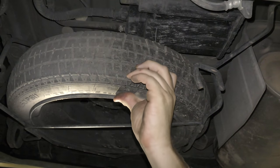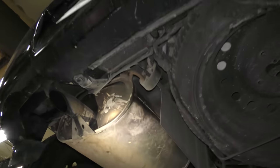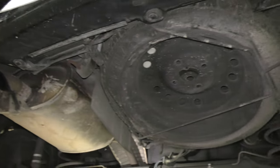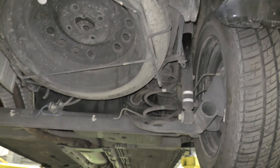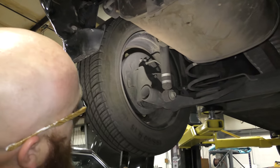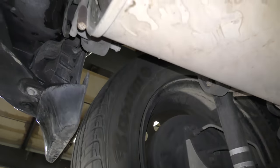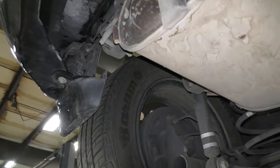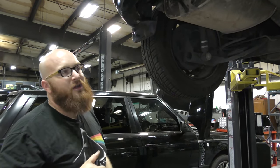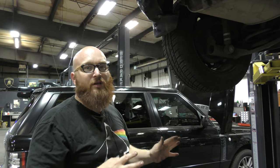Check the spare — that's good. That shock looks good too. It's a big muffler for such a small engine. These tires are made by a company called Barum — I've never heard of them, but I researched it online. They're made in Czechoslovakia and they've been around since the 1940s. Apparently for the price they're actually a very good tire. Some people said I should get rid of them, but they drive and ride fine and have a lot of tread left, so I'll probably just keep them for a while.